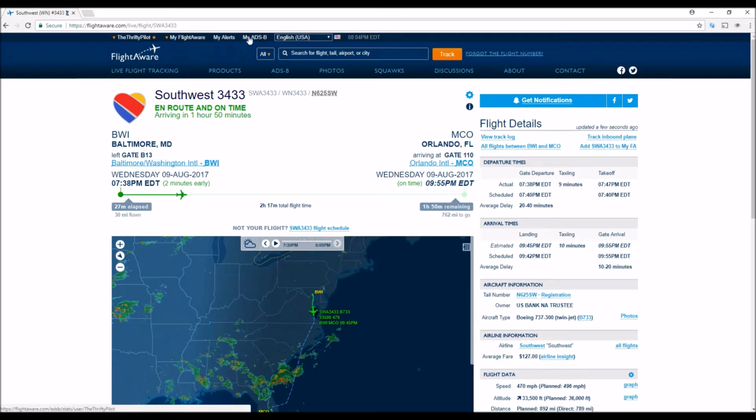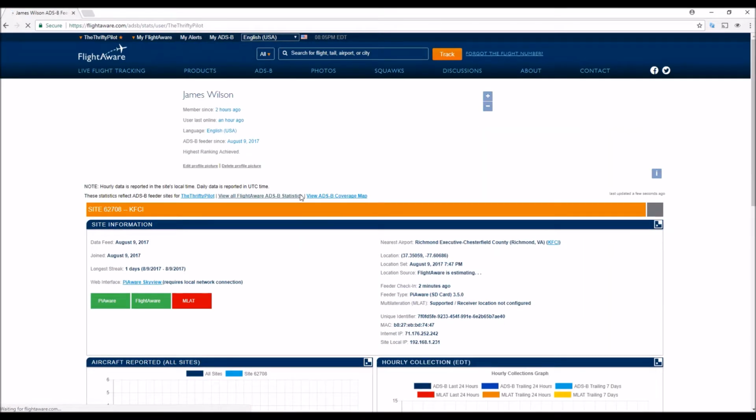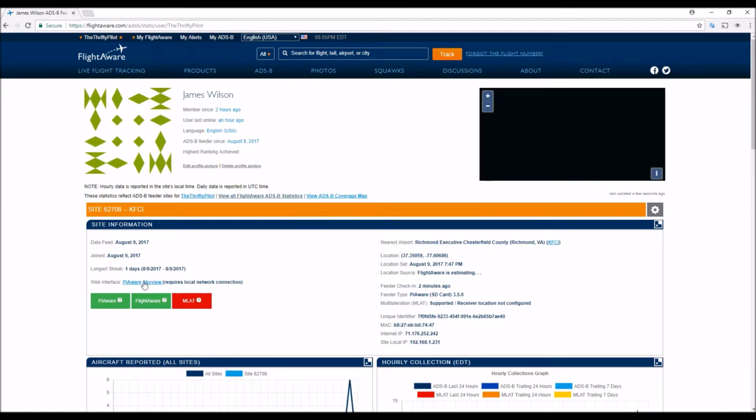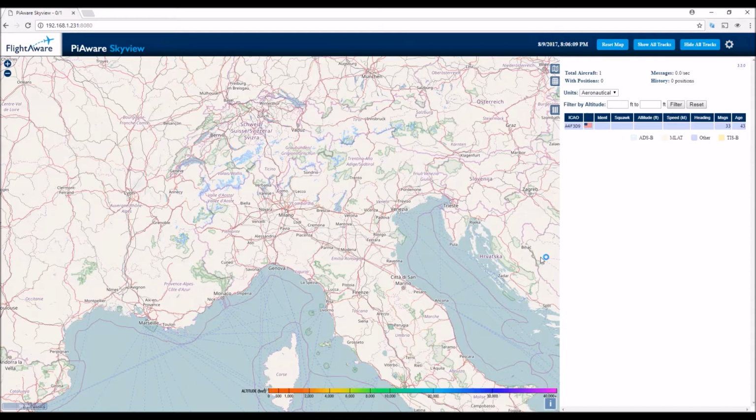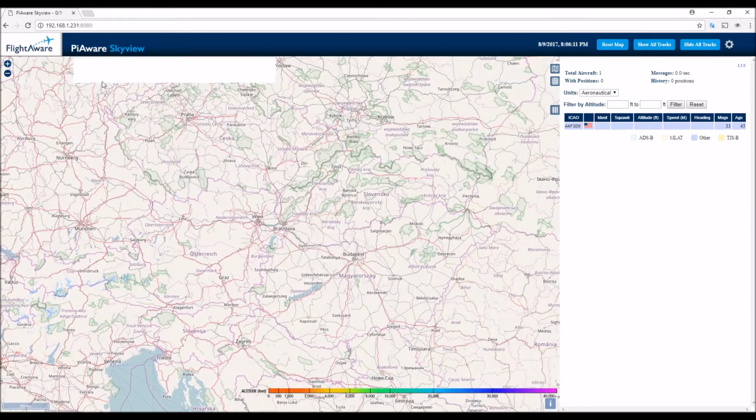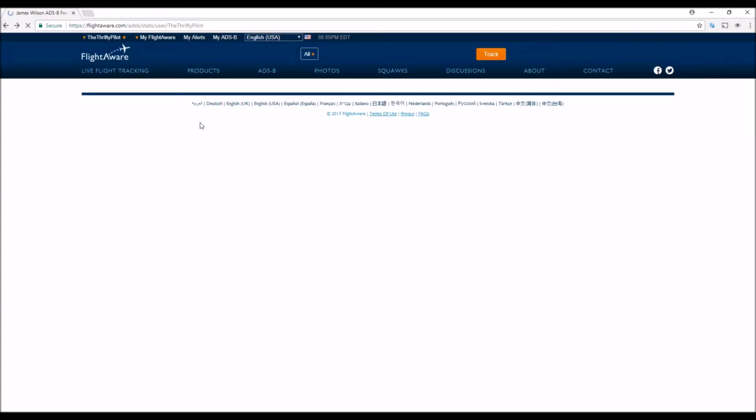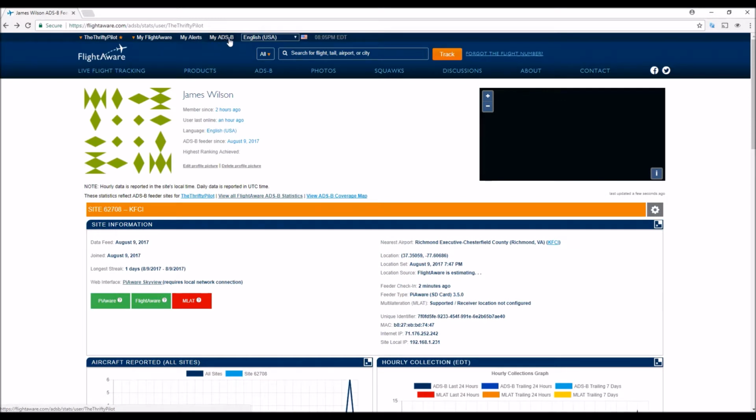One of the other things that I was going to show you real quick is if you go to the MyADSB receiver, you actually have a view of what's going on with your receiver by doing the MyPi link there. So again, MyADSB and then FlightAware SkyView.